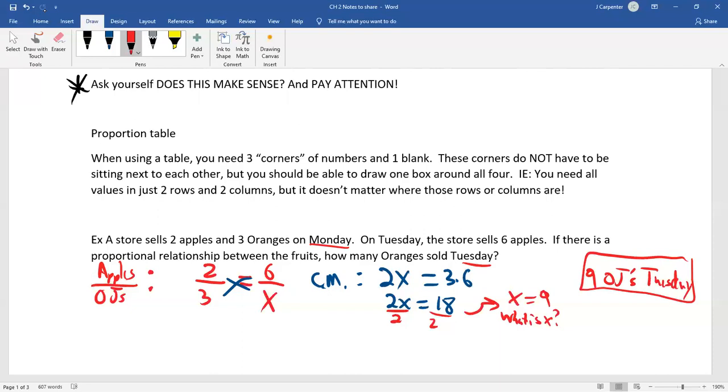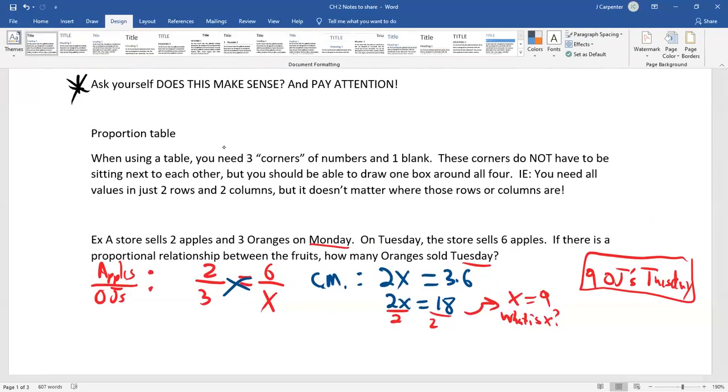Does that make sense? Well, Monday, it was 2 apples and 3 oranges. If this is a proportional relationship, that means if the apples increase, so should the oranges, and they should be increasing in a similar manner. Now, I haven't described what that similar manner is yet, but we will shortly, probably today, maybe next class, but I'll tell you the specifics sooner than later. So 2 apples went up to 6 apples, so the apples went up. 3 oranges went to 9 oranges, they went up. So as far as we know for now, that makes sense that they're a proportion.